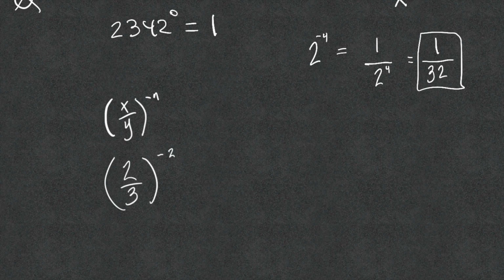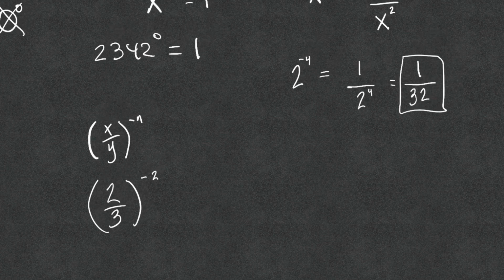Let's just use a negative squared. And the first thing that we need to remember is that we need to deal with the negative first. Whatever's on the outside of that parenthesis, that exponent, in our order of operations has to be considered first. What this functionally does is completely flip the fraction, right? And then that negative is gone.